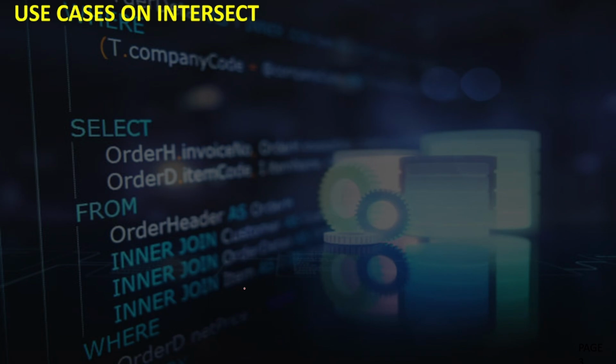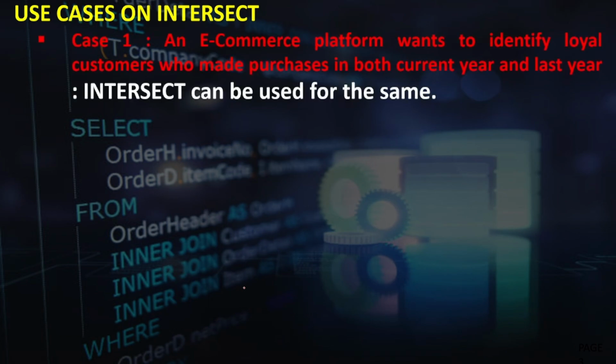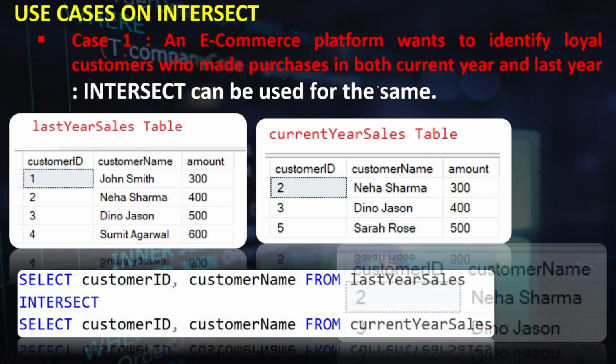Let's go and try to explore some of the use cases of intersect. Where can we use this intersect option of SQL Server in our real-time scenario? There is an e-commerce platform and it has to identify the loyal customers who made purchases in both current and last year. And for that, we can use intersect. We have just seen that.